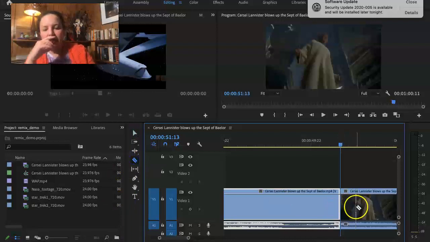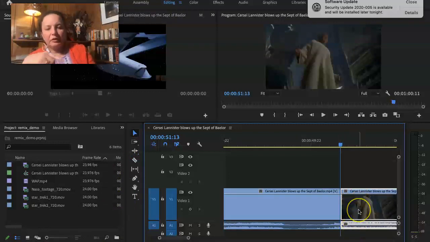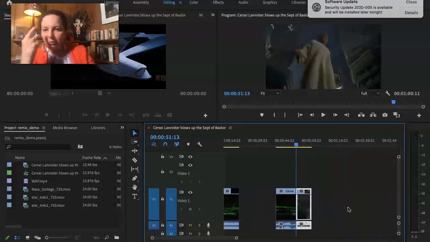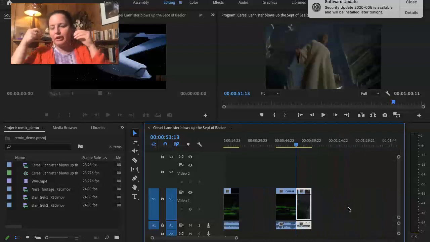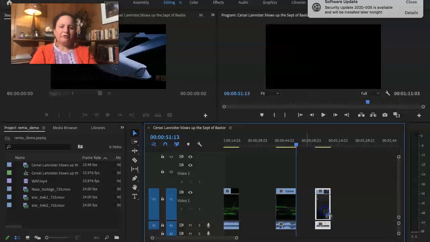So now if I go to my selection tool, I can see that the clip now says it has a duration on it. It's 8 seconds now. So that's a little bit better probably for what I'm trying to do, which is a real quick thing, and then it comes back, and then it comes back. So let's take this out and just watch it one more time.